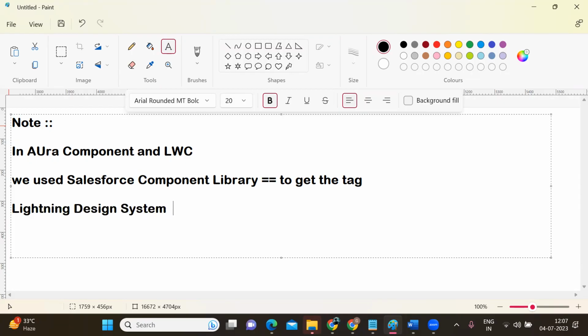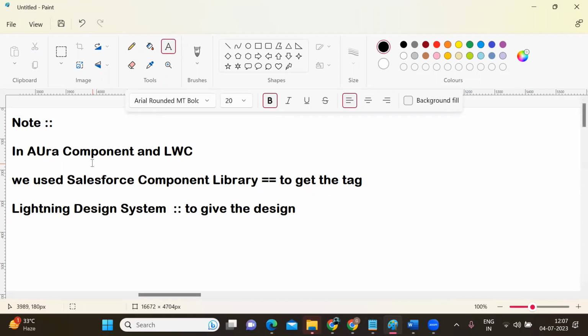Okay, next we have the Salesforce Lightning Design System. If you want to give the design in the UI, that time you can use the Lightning Design System, like you can add the icon. Go to Google, write component library, you will get the tag you can use.